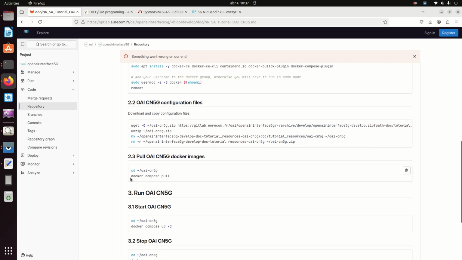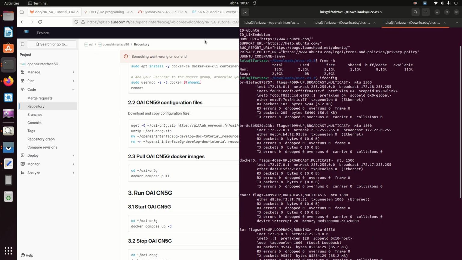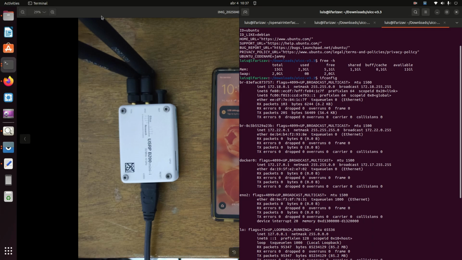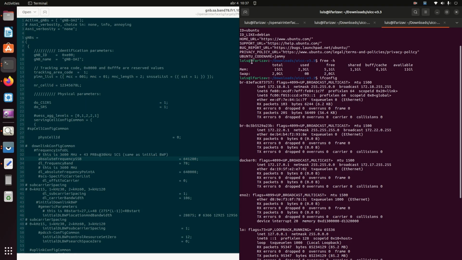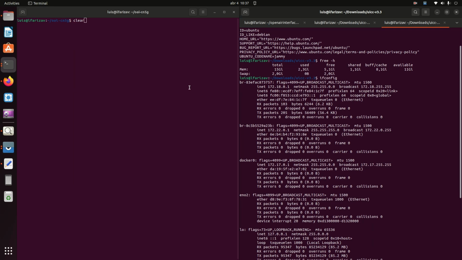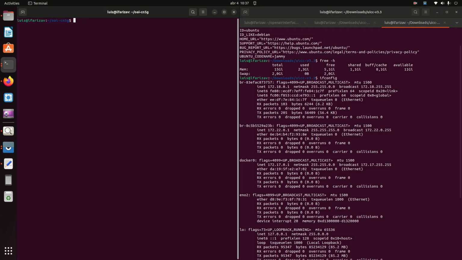The idea is to install the 5G core using Docker Compose. So let's go. Docker Compose.